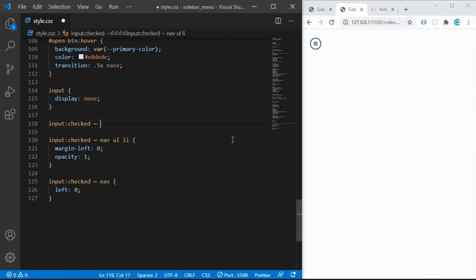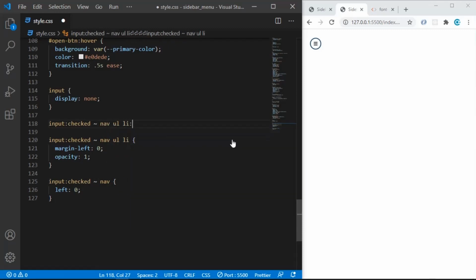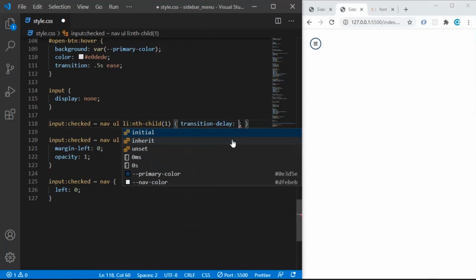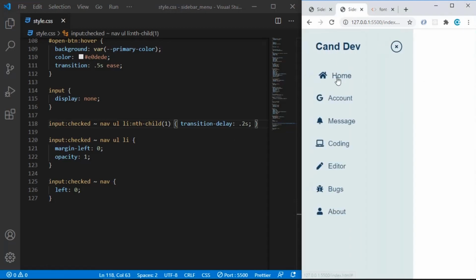If the input is checked, I want to grab the nav ul li and just say nth-child 1, and I want to say transition-delay 0.2 second. Save, and now we should have the transition delay.